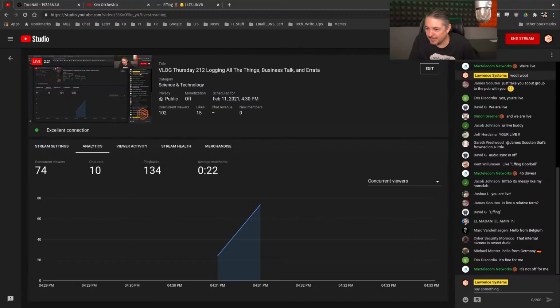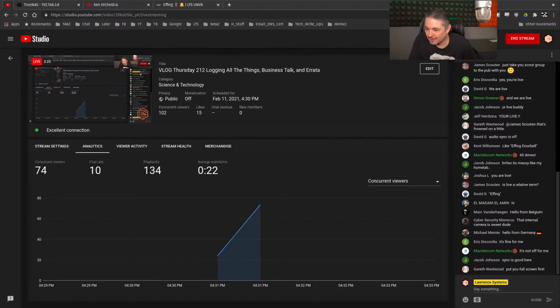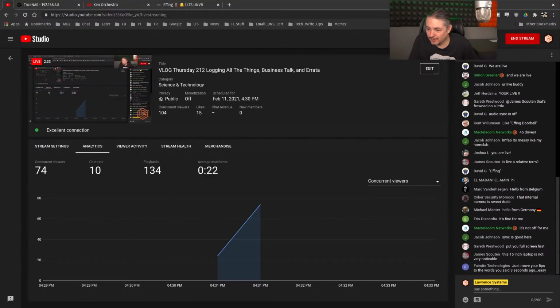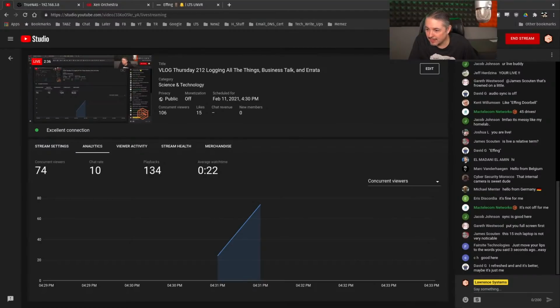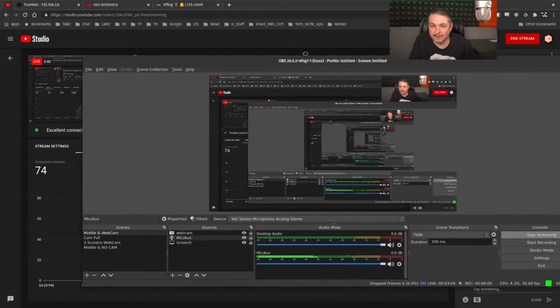This came with an update, putting the audio sync off. Properties. That's working. Filters. Where is the advanced option? I'm looking for the advanced audio option in case you're wondering.